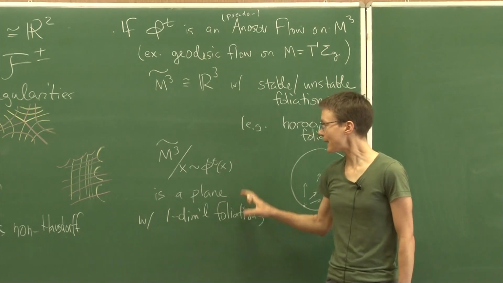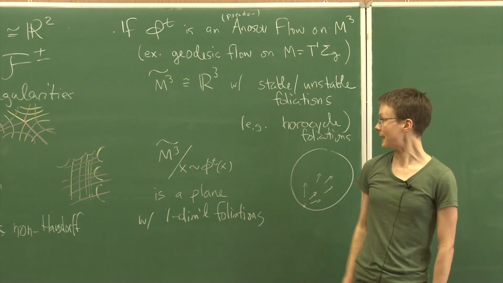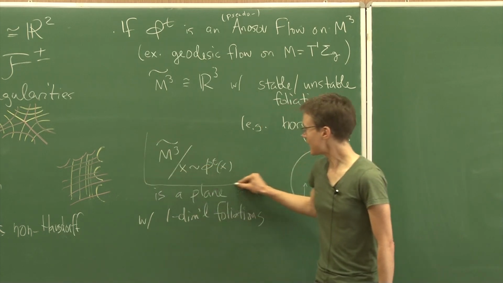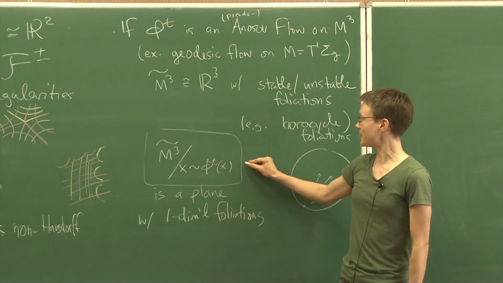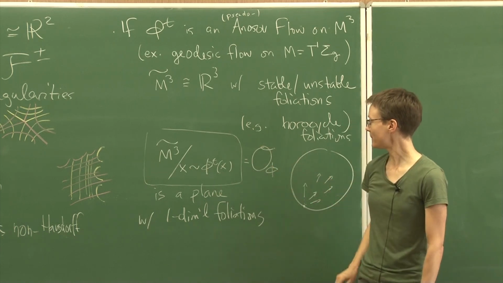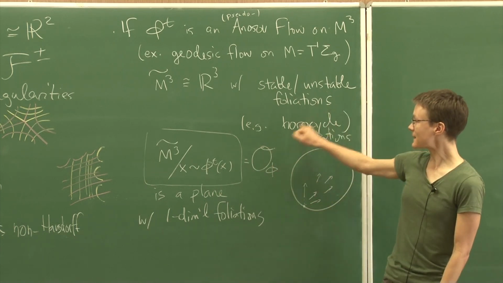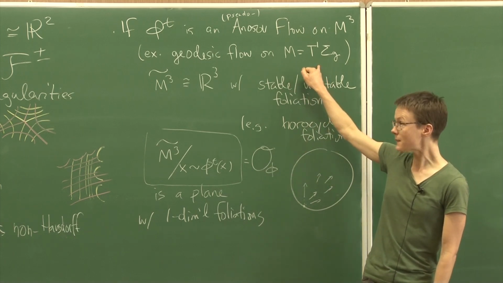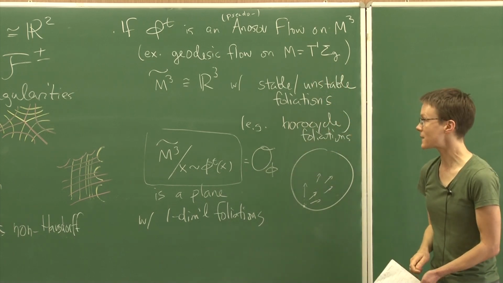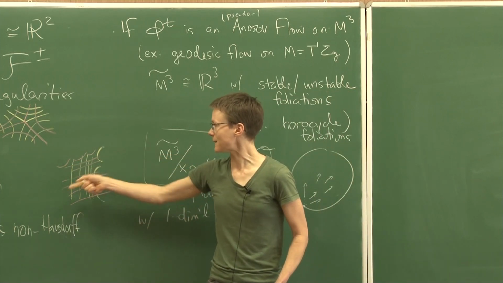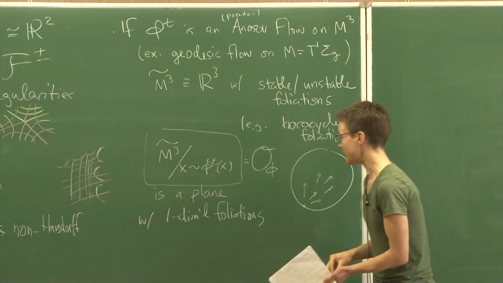Okay. So I get an example of a bifoliated plane. And this has a nice name. It's called the orbit space of the flow. So it's usually notated O for orbit space phi. If you wonder what this looks like in the geodesic flow in a surface case, there's a very nice picture. It's neither trivial, but it also doesn't have this weird branching non-Hausdorff property.